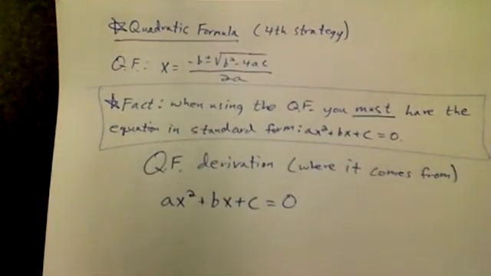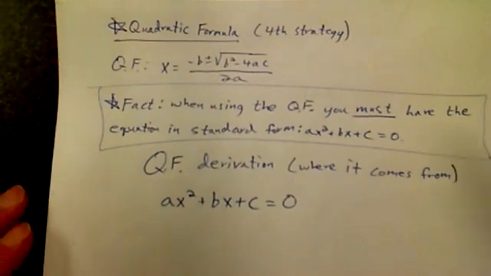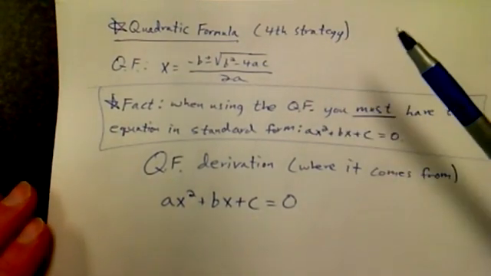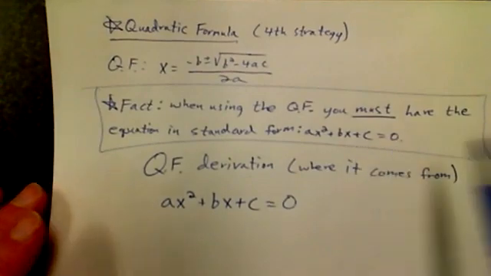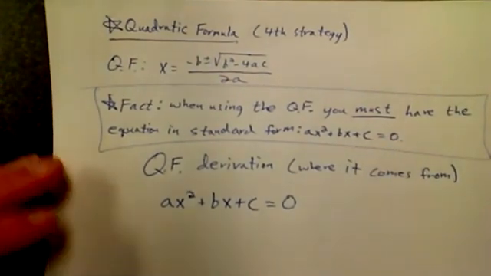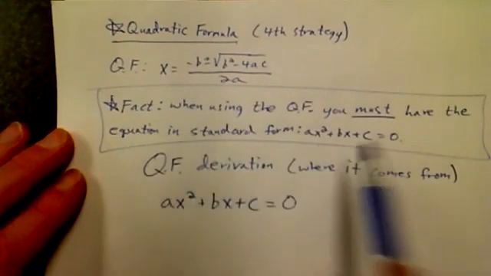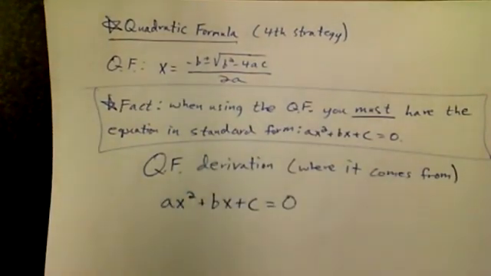A lot of times people can remember that, but you've got to remember what everything stands for. Now, this is specifically for when your equation is in standard form, ax squared plus bx plus c. Otherwise, a, b, and c would be something different. So you must have your equation in standard form before you use this.